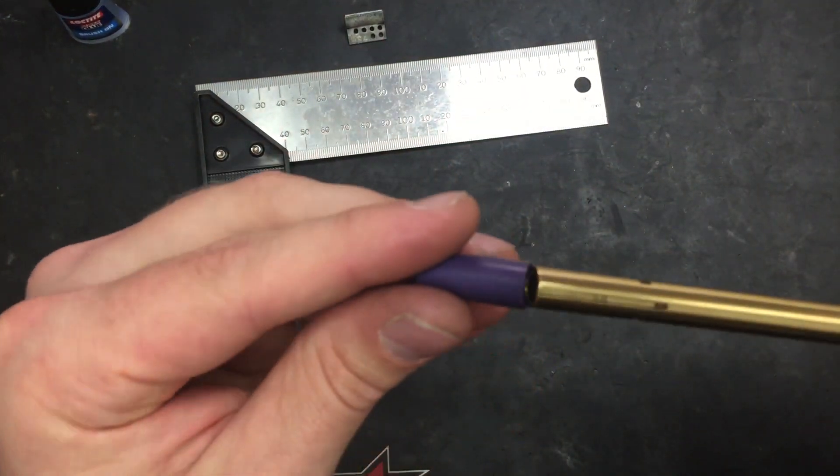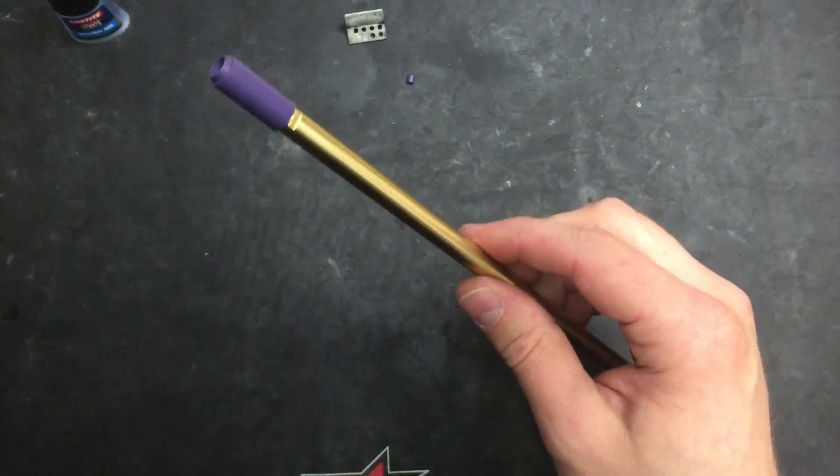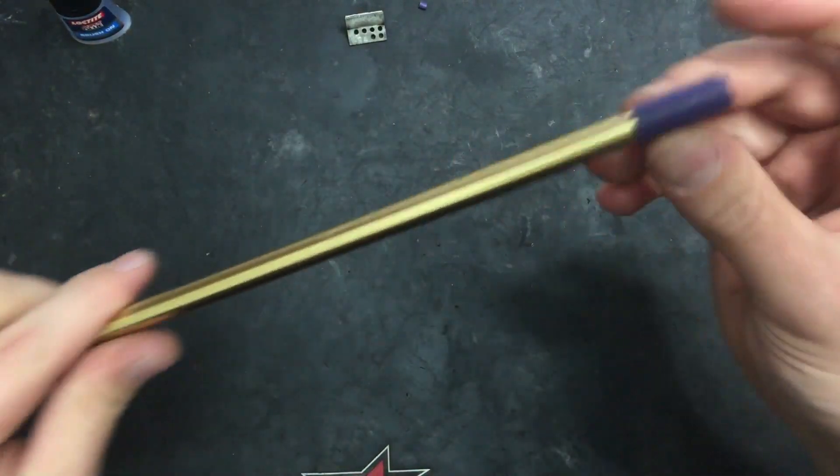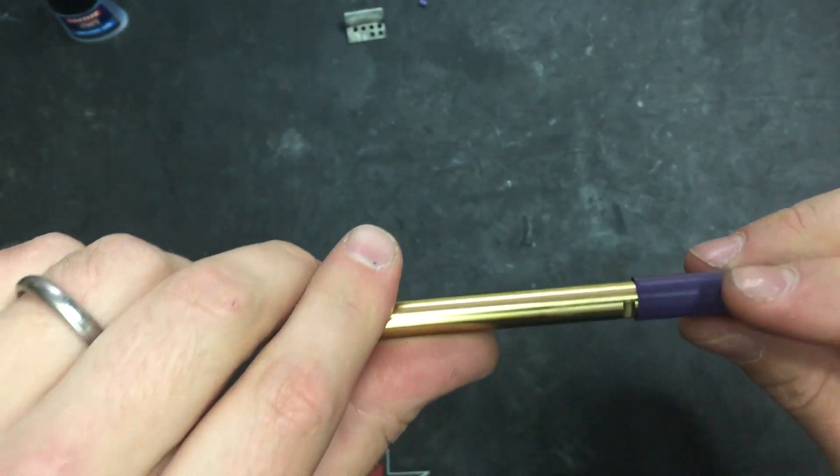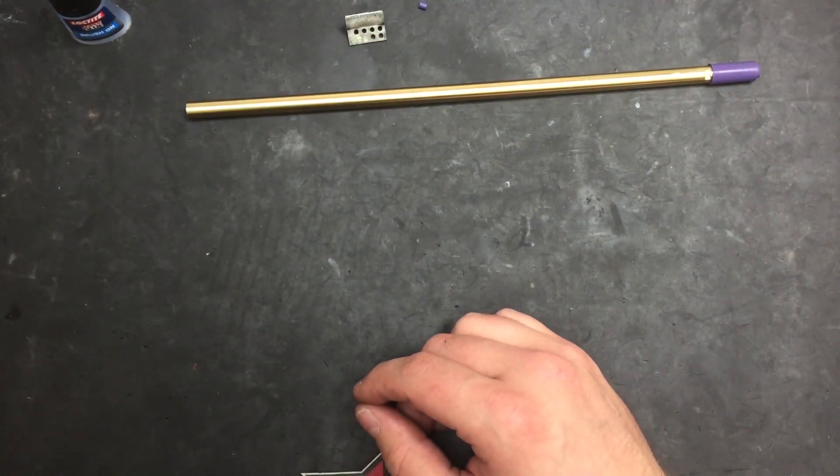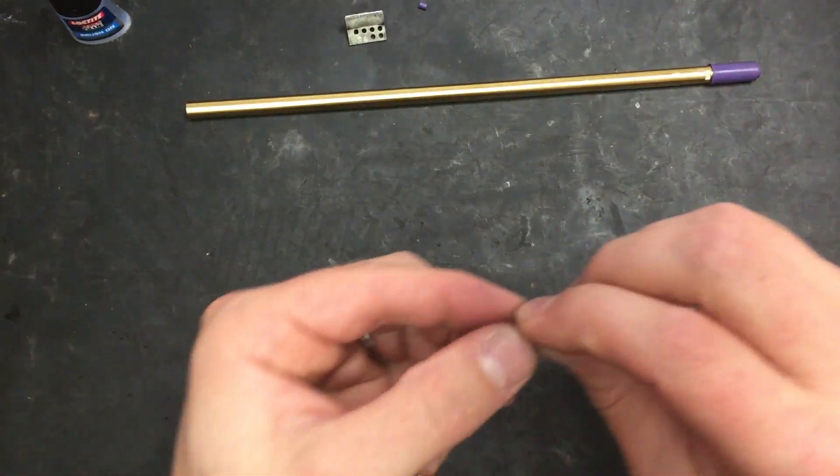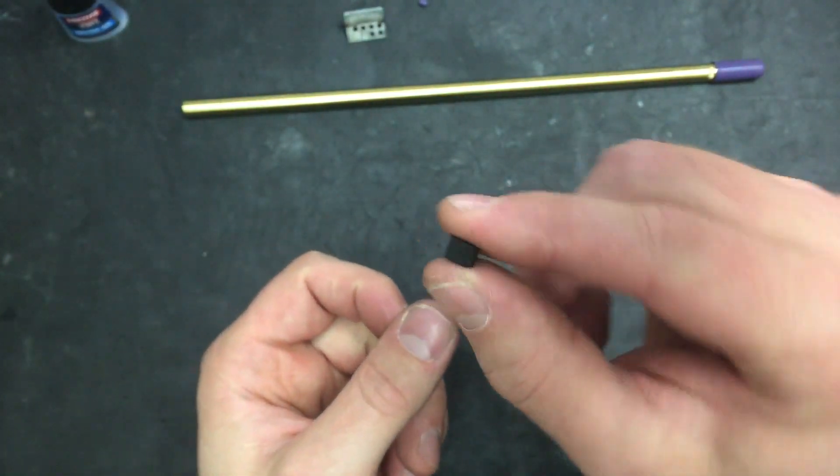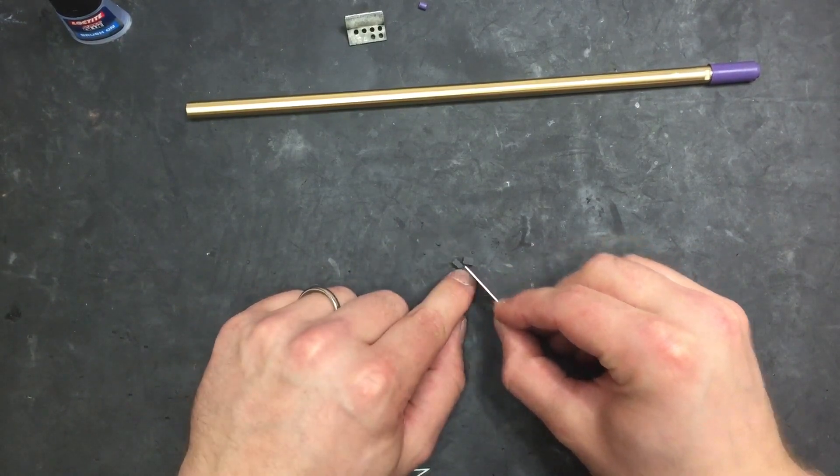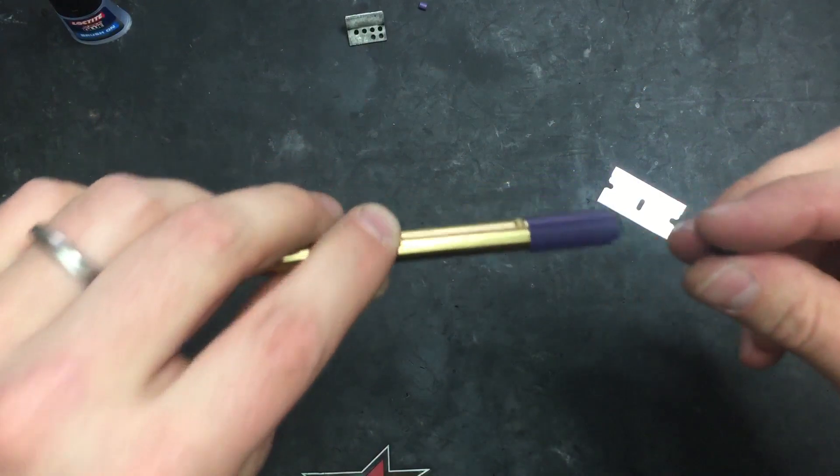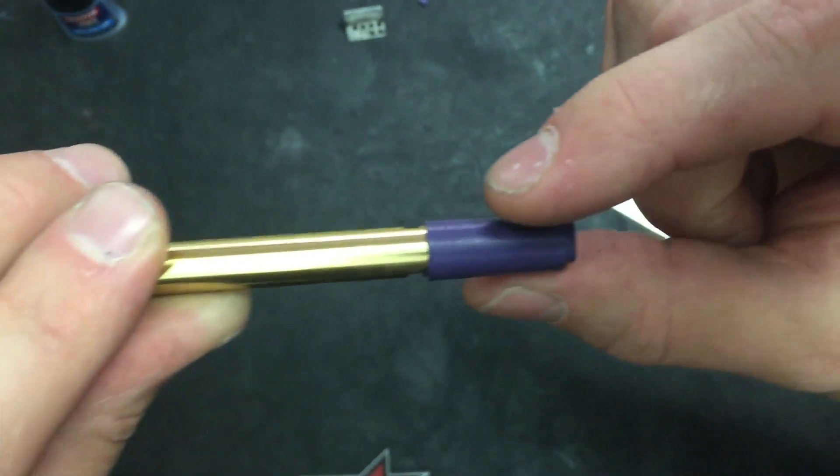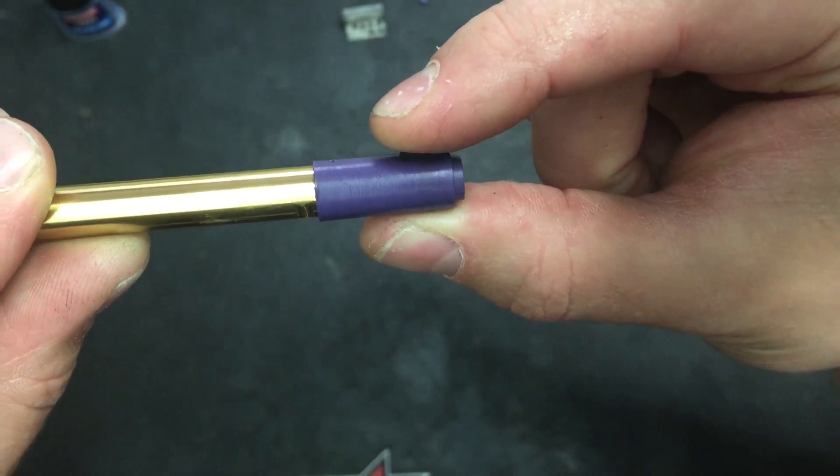So we'll put our modified hop rubber back on, slides on nice and evenly, chuck a BB down the barrel, sorted. So this is going to need just a tiny little bit of pressure from the hop chamber just to hold that all in place. So what we're going to do is grab some 70D urethane sheeting, just a little offcut here. I'm just going to cut that into a little rectangle like that and that goes under a flat hop arm and applies the pressure just like that over the whole length of the patch.